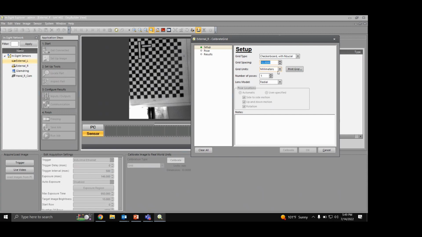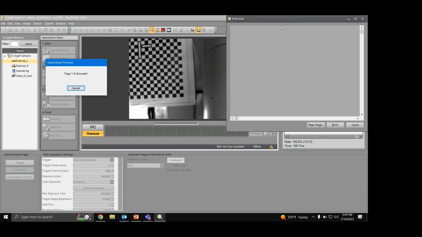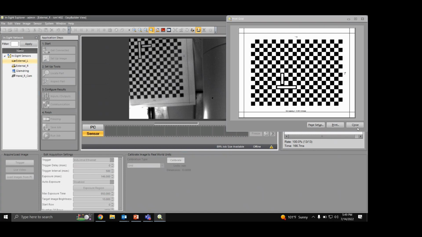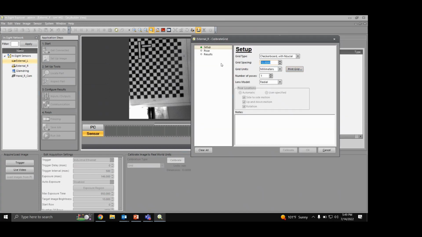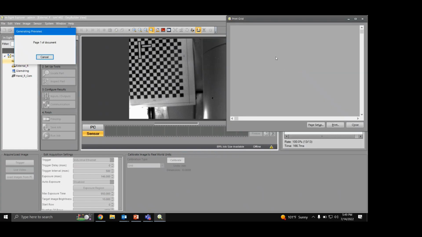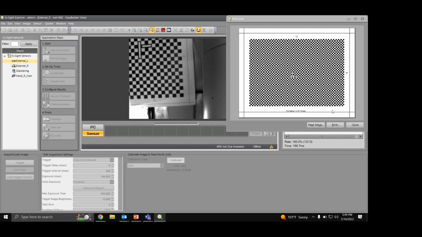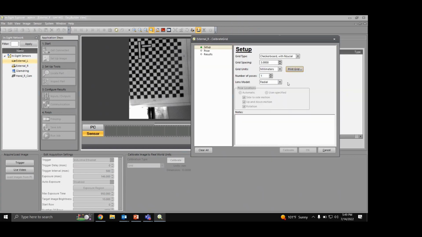And then it does let you choose the different units, and you can actually print the grid straight from here. So it is nice that they auto create that grid. And if you do different sizes, so if I do a 5 mm or a 3 mm grid and hit print grid, you'll notice the squares are a lot smaller. Once again, that's how you get that improved accuracy.